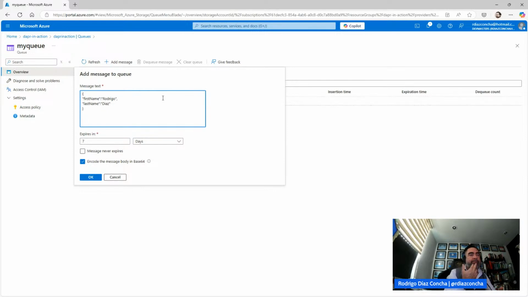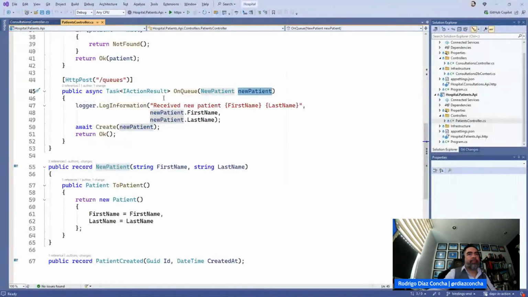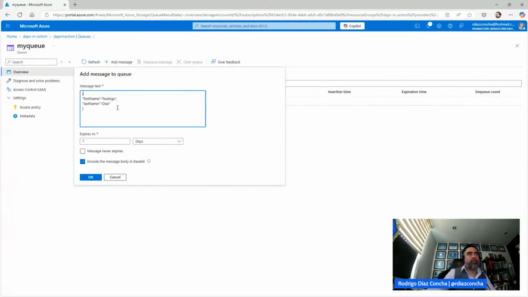First name, last name, new patient. Should I use new patient like this? New patient and then the entire structure? Should I do this?